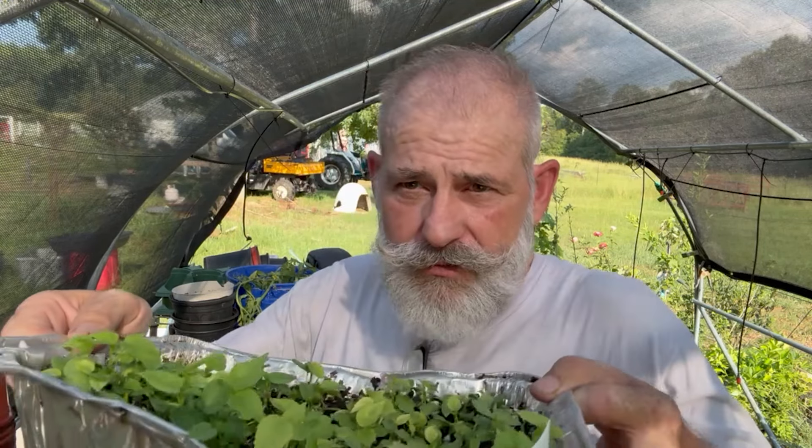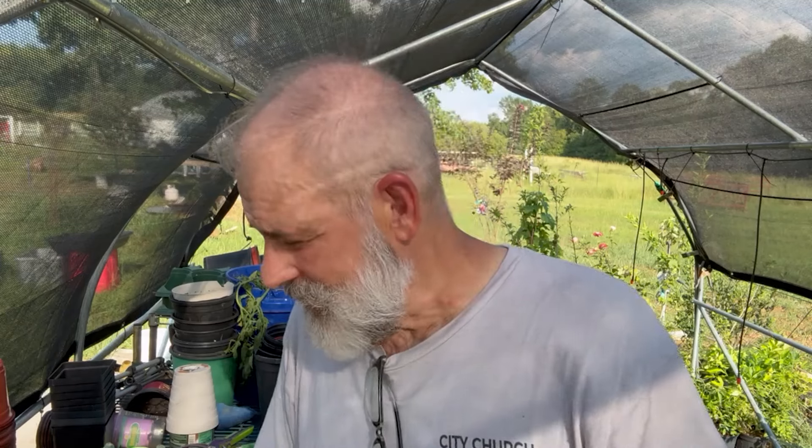Here I've got a tray of seeds I just started a couple weeks ago, and they're up. I like to get them germinated with some leaves and then pot them up individually into their own pot. If you leave them too close together like this, they'll crowd each other out and kind of fight for survival, so I just thought I'd do a quick video showing how I pull these brand new sprouted seedlings and put them in a pot.